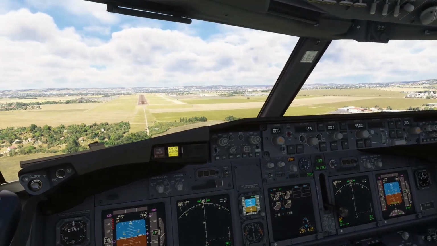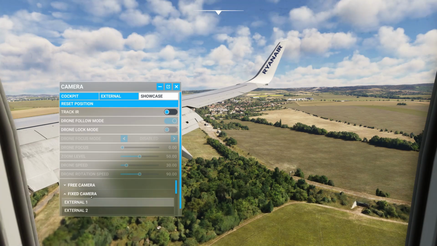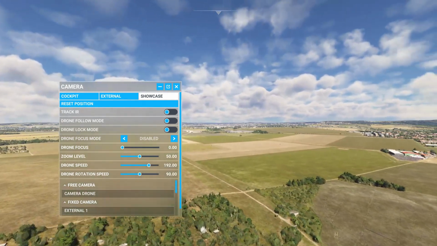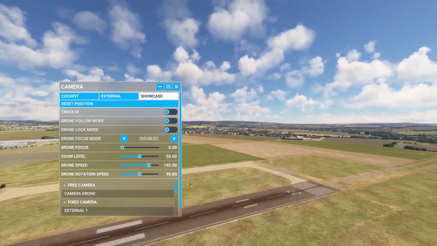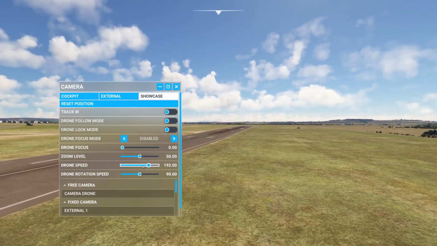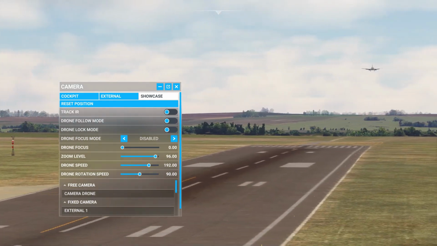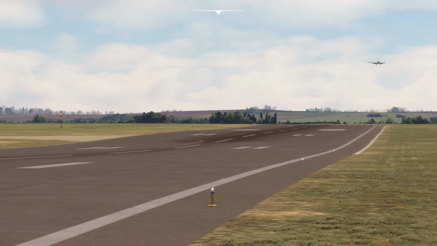There we go. Right. So for this one, I need to come outside the plane. I need to go free camera drone. Disable that. Speed that up a bit. Right. Let's get ourselves a nice runway side view of our arrival into Brno. I wish I could fix these cameras to track the plane nicely, and I just have to leave it in a static position. I've tried playing about with it. Zoom level about 96 is usually good. There we go. Let's have it a bit further back, perhaps. Oops. No, I think that looks nice. There we go.